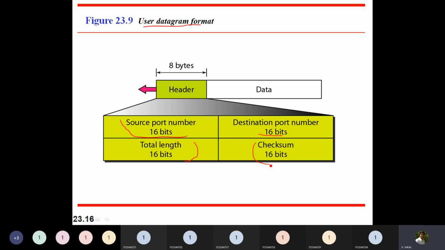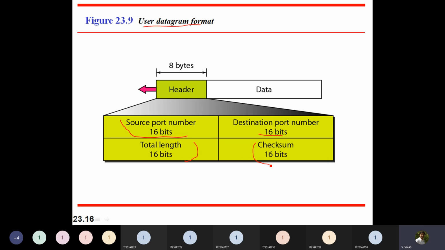Similarly, destination port number is the port of the process with which my process is communicating. It may be 80 if you are communicating with HTTP only, or some temporary number like 20,000, 30,000, then I am going to have that number here.